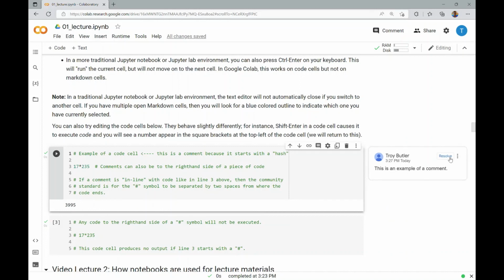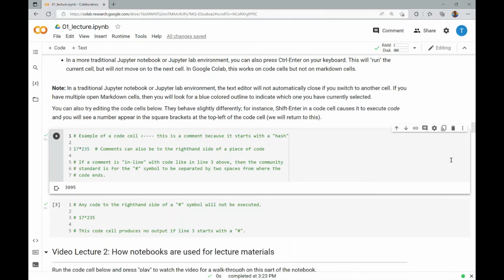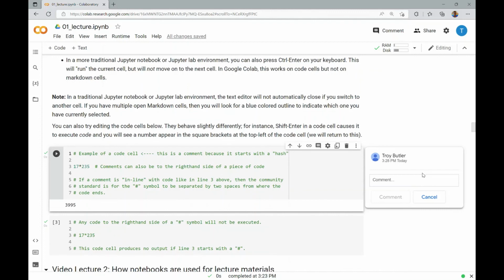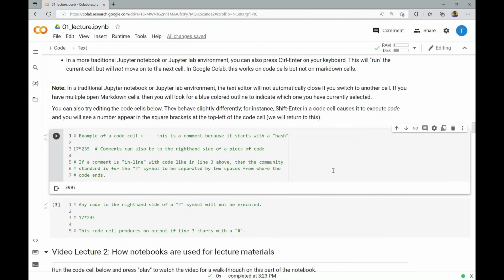And then if we have a set of comments that are going back and forth or questions, you can say that you've marked it as resolved, and it will just clear that comment away. All right. But if it's not resolved, then you should really leave it open. For instance, if it's something that I should look back on, I'm going to look to see if those comments are there. So if you hit resolve, it's like deleting the comment. So just keep that in mind. So that's it.